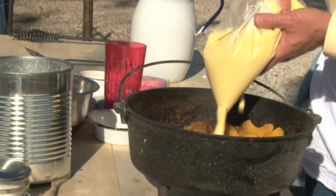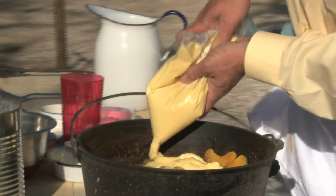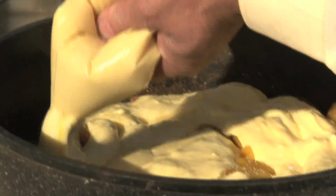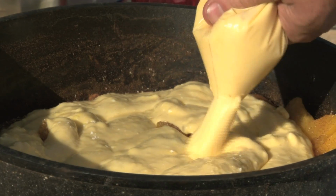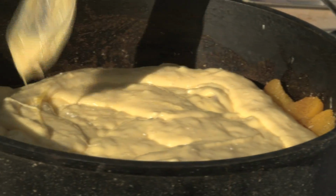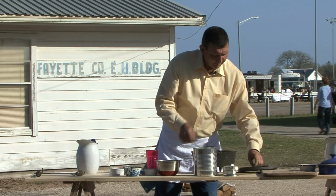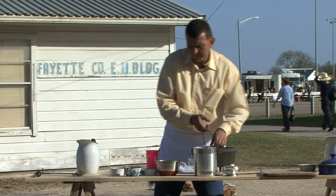Okay, we cut a little end out. Now we're just going to pour it in a little circular motion so that we cover the whole top. All right, that's it. Now we're going to take it over and put it on the fire.